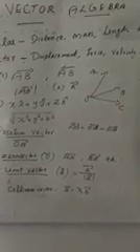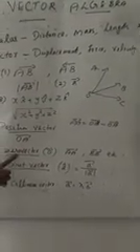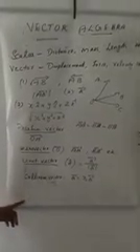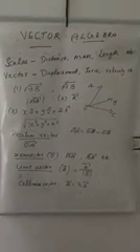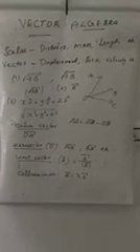What are the types of vectors? Zero vector or null vector, having magnitude 0. Unit vector, having magnitude 1; its formula is the given vector divided by its magnitude. The third one is co-initial vectors, having the same initial point. Two vectors on the same line or parallel are called collinear vectors. Vectors on the same plane are called coplanar vectors. Vectors having the same magnitude and same direction are called equal vectors. But vectors having the same magnitude but opposite in direction are called opposite vectors or negative of a vector.